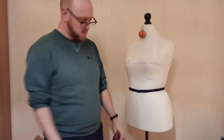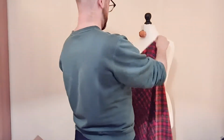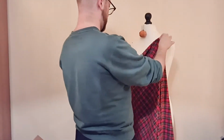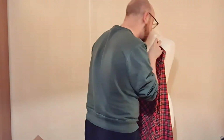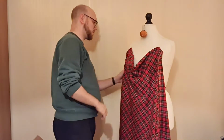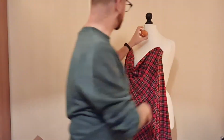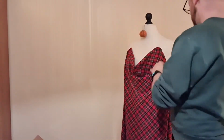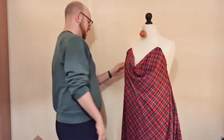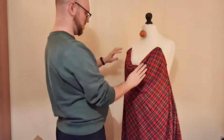So the first task is, of course, to take the fabric and drape it onto the stand. Cowl necks can be quite particular. You can get it in a pattern, but if you have something specific in mind for the way you want the front to drape, it's probably better to have a mannequin or a person to work off, so you can manipulate your fabric and get the exact shape and drape that you want at the front.